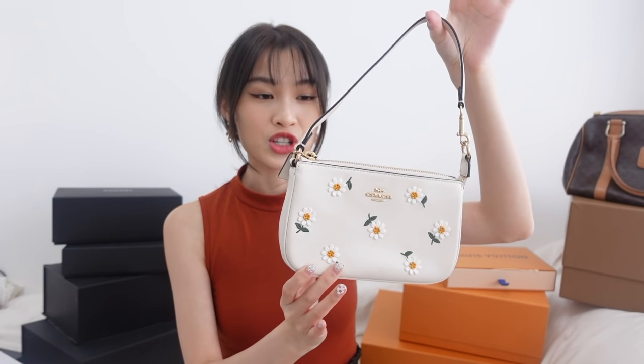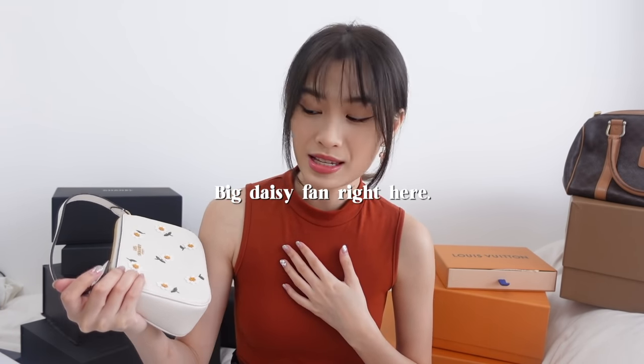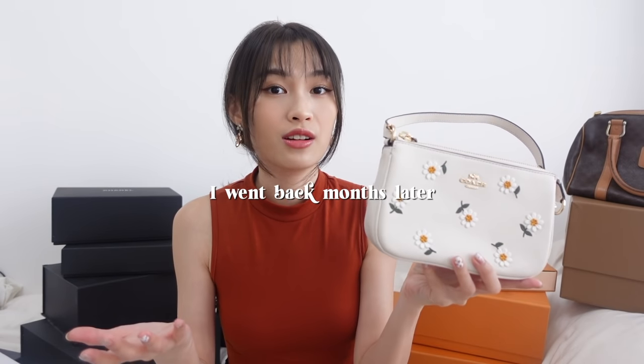This small pochette is the Coach Daisy collection. When it first released, I was going everywhere to look for it. Turns out it's only available at the Coach outlet, and when I went there it was already sold out with a super long waitlist. I even contacted relatives overseas — they couldn't get it either. After that, they just restocked a lot on the racks, so I got it off the rack at a sale. I really like the size because it fits my phone, and there are a lot of compartments inside — the perfect size for daily stuff.